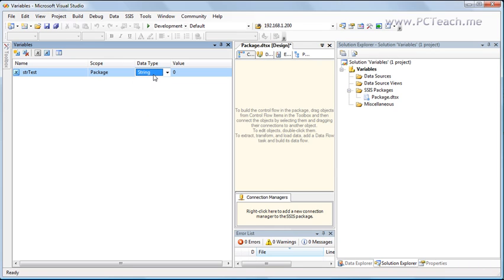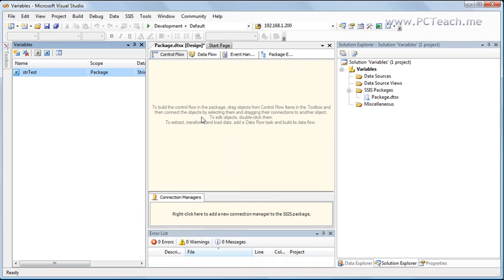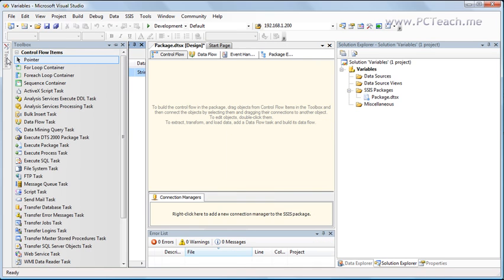You'll notice that there is no definition of how big the string is, and to be completely honest, I'm afraid I don't know how big the string is, but I've had a lot of text in there before now. I'm talking thousands of characters, so I've never had to worry about how big that string is. Now in the value section I'm going to type in hello, and then I'll just click away to confirm it, and there we are, that's our variable done. Now I'm going to drag this a little bit further over to the left, bring up the toolbox, and put a data flow task in.